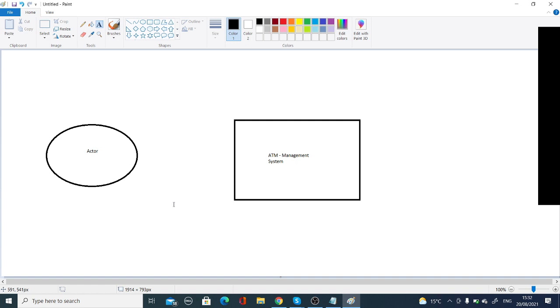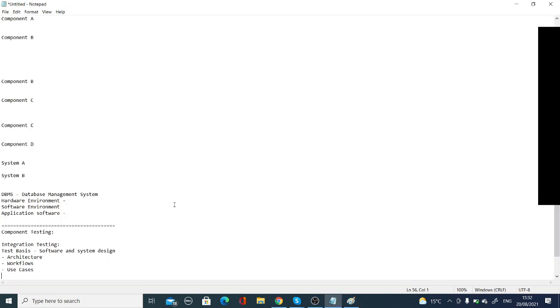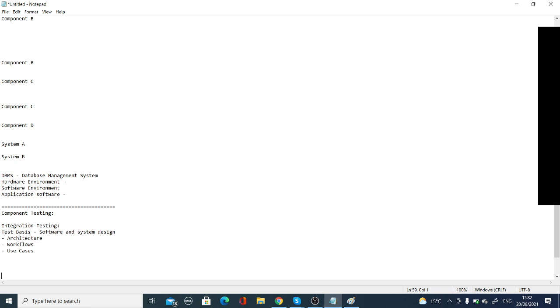So what do you do with this ATM management system? As an actor, you are inserting your card. Actor or user inserts an ATM card. I just use ATM card; it could be a debit card or anything.